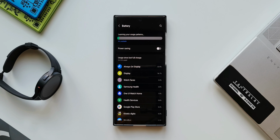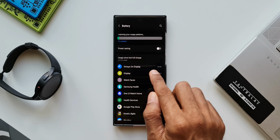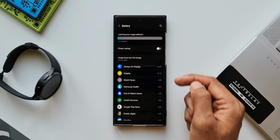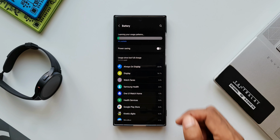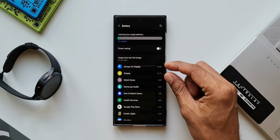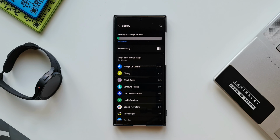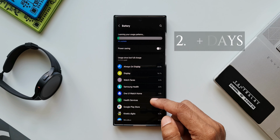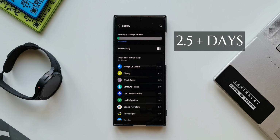As you can see the usage here, the always on display has consumed 22% of the battery and display has consumed 16.1% of the battery. So close to about 38% of the battery was consumed by always on display and the display itself. So again, in this normal mode, if you turn off always on display, you should be able to get close to about 2.5 days or maybe close to 3 days of battery life as well.